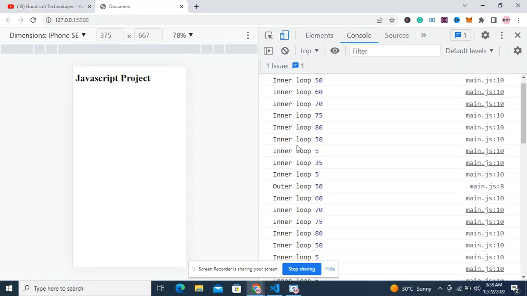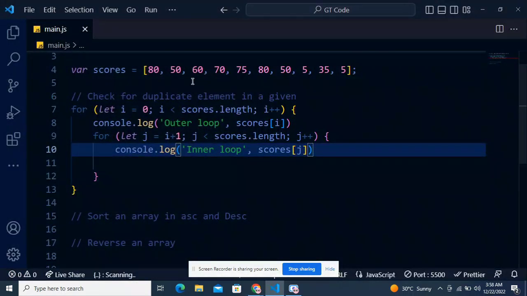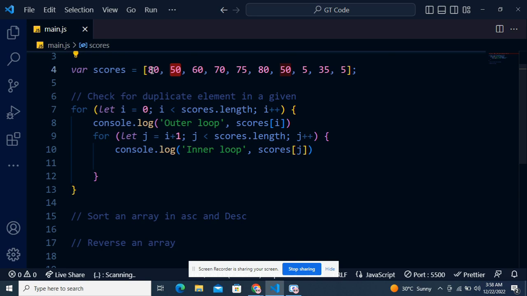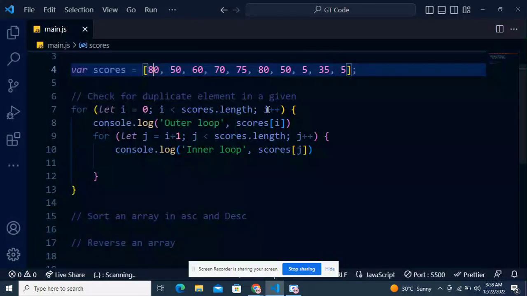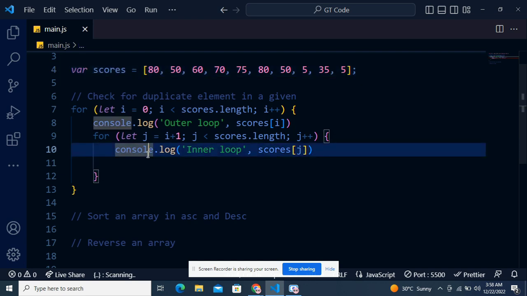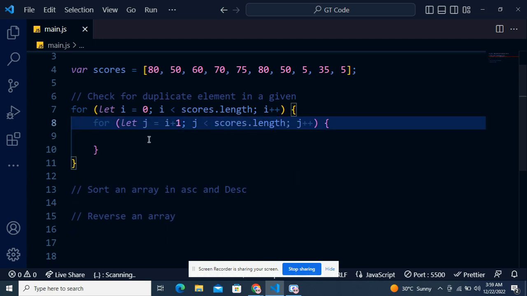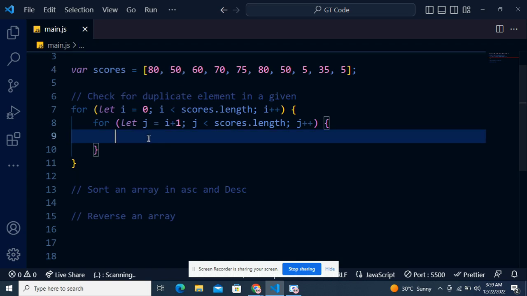Inner loop, right? So you can see the outer loop the first time executes 80 and the inner loop executes 50. This is just what I want to point out so you know where it's starting from. The inner loop is starting from 50 while the outer loop is starting from 80, right? By accessing scores[j] and scores[i], we automatically have access to the element at index 0 and the element at index 1. This makes it pretty cool for us to compare and check.